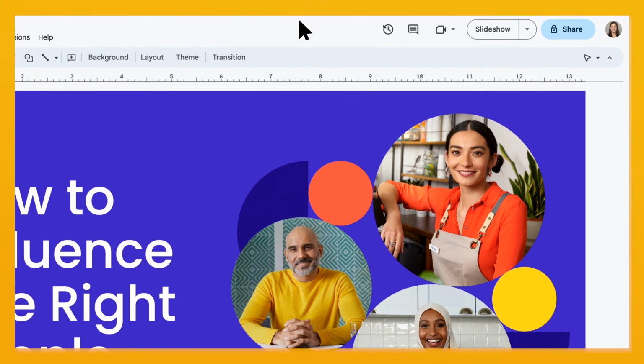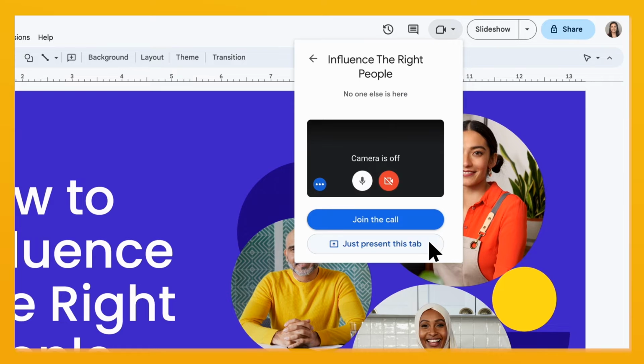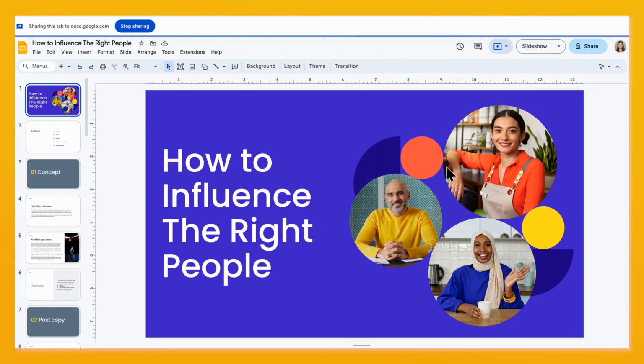Today we'll show you how to present to Google Meet right from a Google Drive file. Let's get started. In your doc or slides, click the Present button. You will see a list of your meetings pop up. Click on the meeting, confirm the tab, and that file will be automatically presented there. So there you have it. Present to a Meet from a file in one easy step.